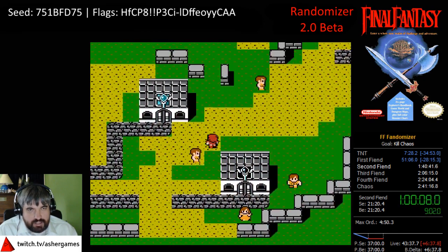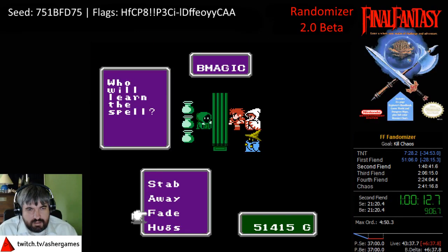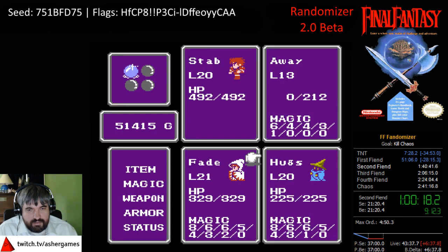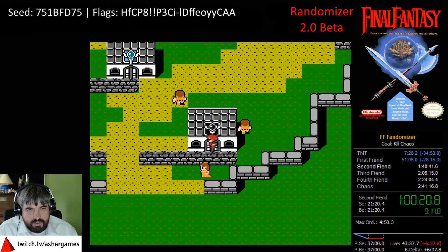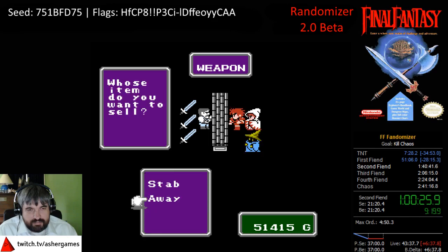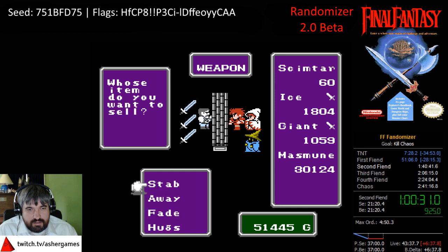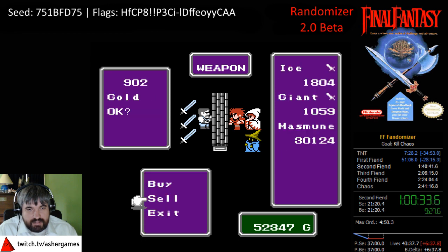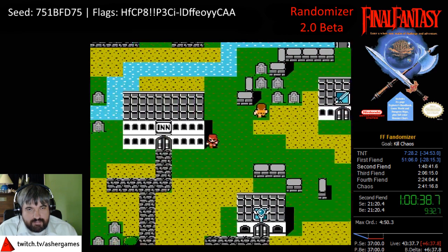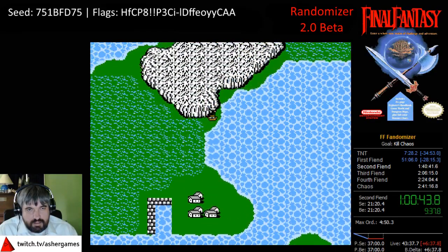I need the class change. I need the class change? Level 5. Well, we'll class change and come back, I guess. That's kind of on our agenda anyway. Scimitar, yes. Ice Sword, yes. Let's not click this too fast. Alright. Well, I guess we're class changing.